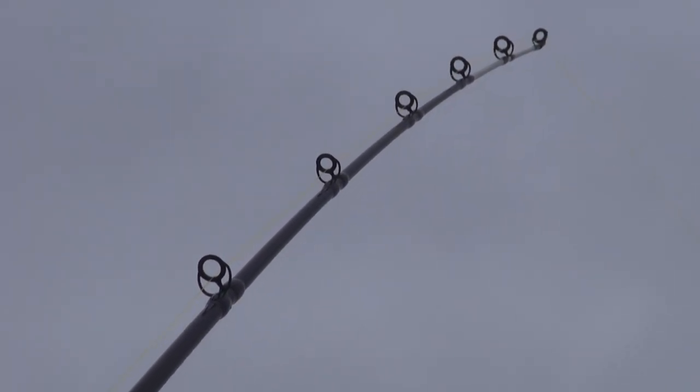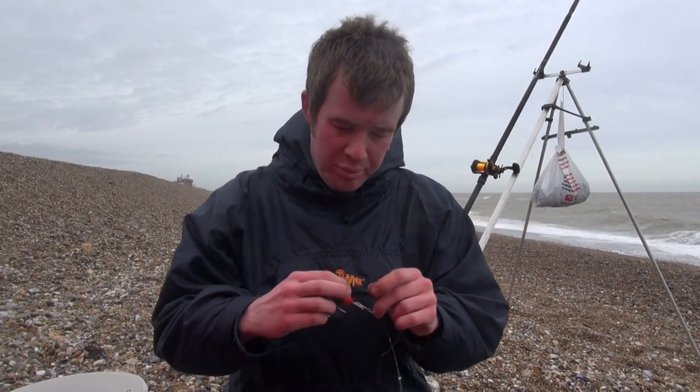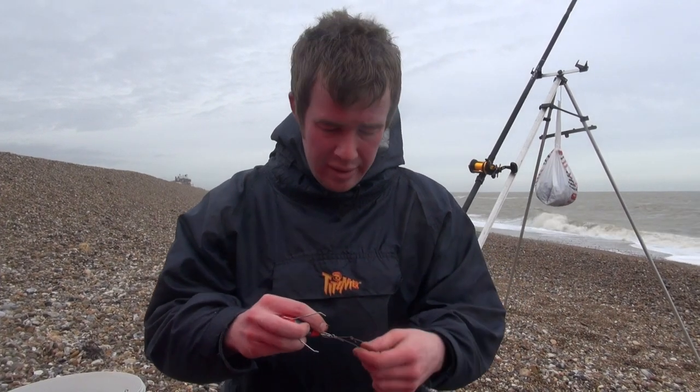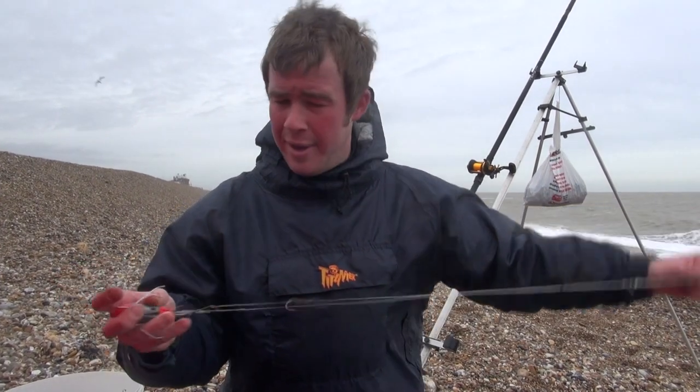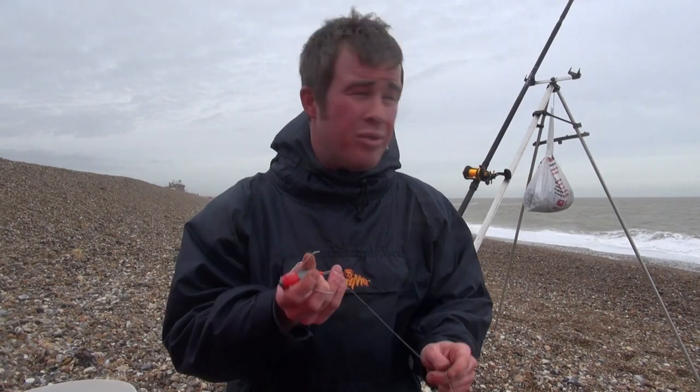So what I'm going to do is bait up this spare rig. The rig we have used in the previous two parts is the good old pulley panel rig. Nothing complicated about it. We've got a pair of 3-0 hooks, a 6-ounce impact lead, and we're going to clip the whole thing down. Today, because the wind is strong, it's important to have everything streamlined.